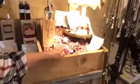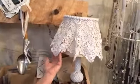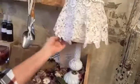And then this is our Potpourri Station. It's actually a potting bench that we sell. It's got a shelf on the bottom, and then the big bin. We just added some boards in here to divide it so that our potpourri wouldn't take up the whole thing. There's one of our little lampshades that we made. We took an old lady's collar and glued it over top of a regular lampshade. You can see it's old and stained, but we put some trim and an old button on it, and it's adorable.